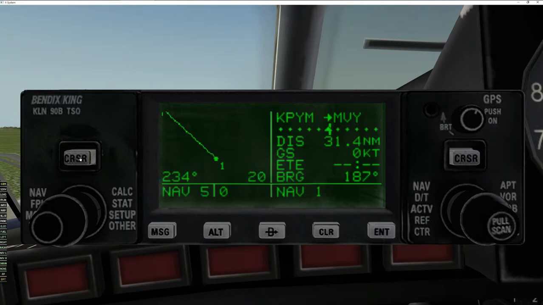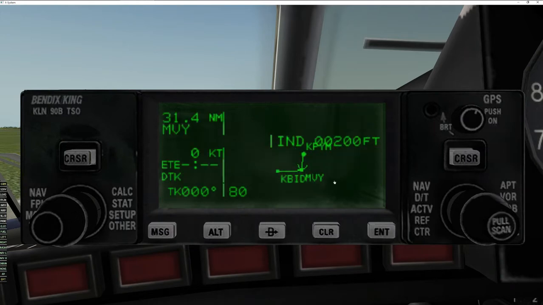I just have to press the cursor to go back. Now watch this. When you switch to this mode, this happens. You'll notice it's kind of got in the way and it's annoying. Just go back and go back for it again, and oh, all fixed. It's our indicated altitude, assuming we set everything correct.